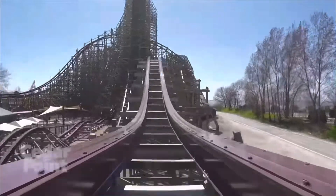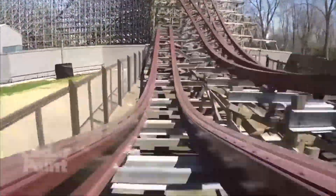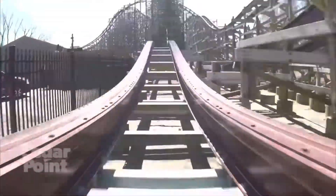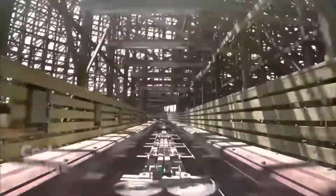Let's get into the layout. You start off descending — not a very steep drop at all — right out of the station, gradually dropping into a series of small bunny hills before the climb up the 205-foot lift. After the lift you go down the incredible drop and basically get ejected from your seat. It's kind of like Iron Gwazi, though I think that drop is better, but Steel Vengeance's drop is still really incredible.